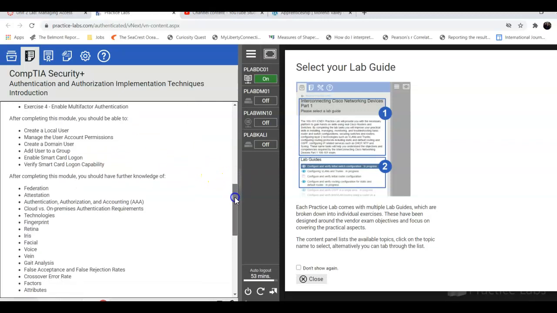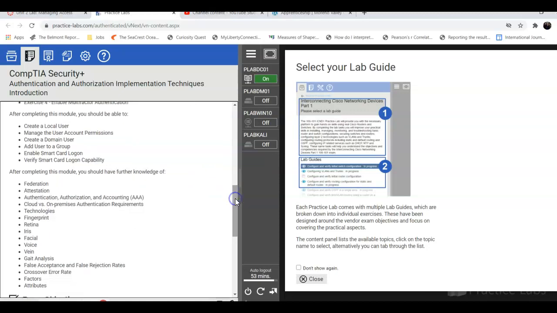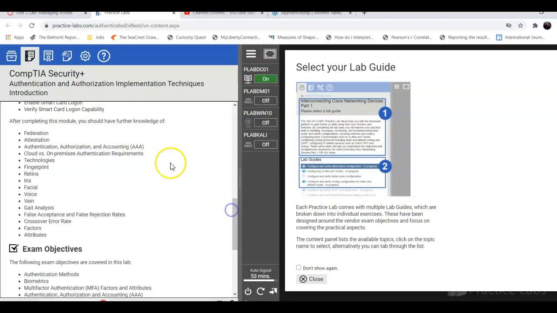Now, it tells you various modules, what you should be doing with this. And so after completing this, pay attention to this list, because this might be something that you want to include on your resume down the line, that you would know the process on how to implement some of these practices or even the technology that's involved with the practices.